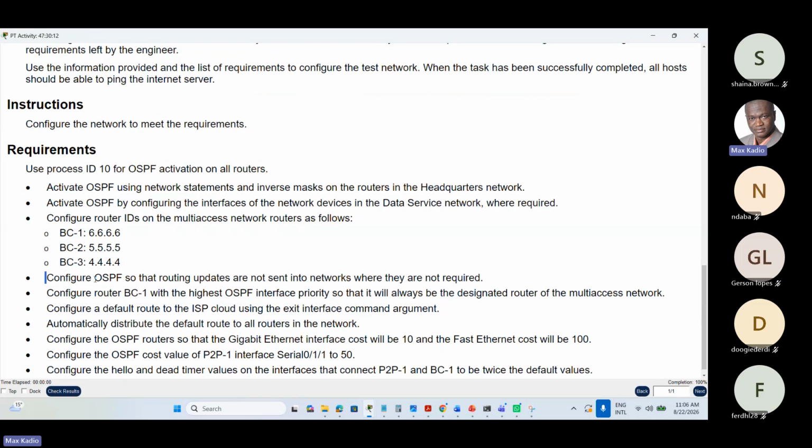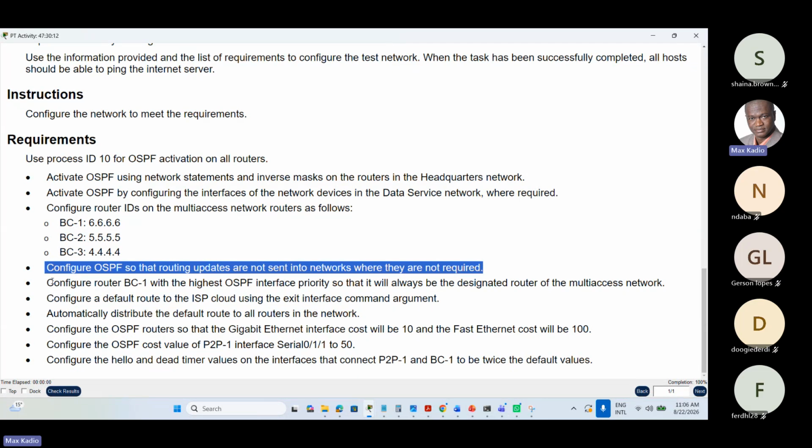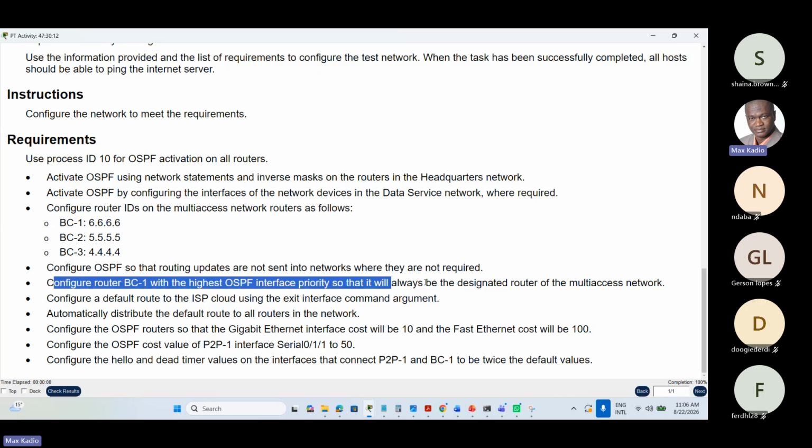You can also configure passive interface and higher router priority to force a router to become the DR, like we did before we started. We did configure the default static route.